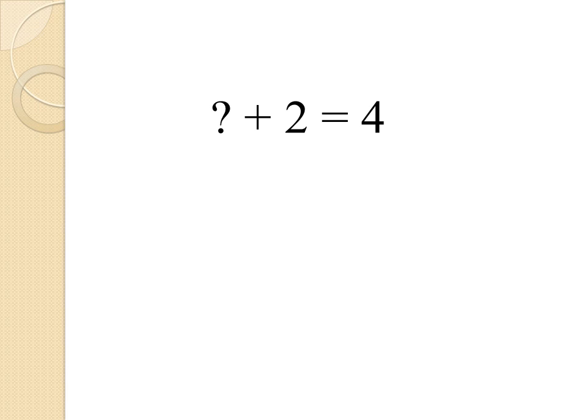The systematic approach is called algebra. And what I want to do is I want to take this 2 and I want to move it over here so I can get this question mark all by itself. So how am I going to do that? Well, the nice trick with algebra is I can do anything I want so long as I do it to both sides. So that's a positive 2. I could get rid of it by subtracting 2. But remember, I have to do it to both sides.